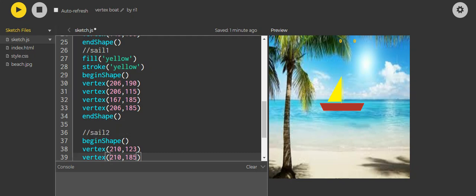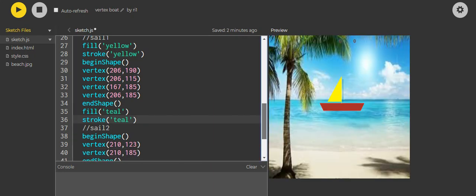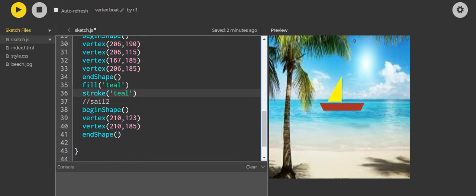We didn't give it its own fill and stroke. Let's do that as well, and give it a color of teal. Now you can see the color of the other sail is also appearing.